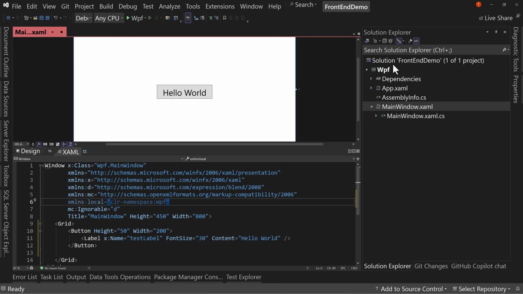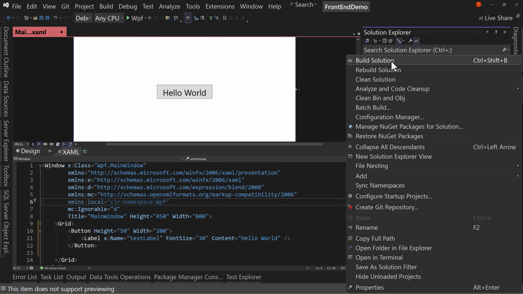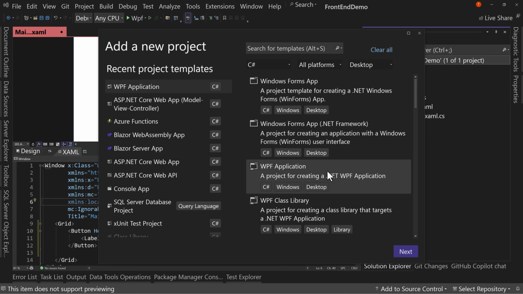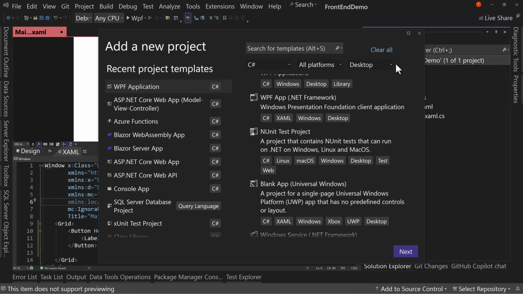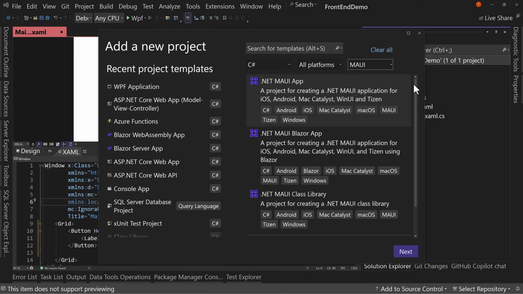So there is another option though, and that's one that kind of crosses some boundaries between desktop and mobile. If we were to add a new project here, one of the options we have, if we look at the desktop apps, but then the drop down here, I believe, has MAUI. So .NET MAUI or .NET MAUI Blazor app. These are your two options that will allow you to not just do desktop, but also Mac desktop, as well as Android and iOS. So you can target the Windows desktop, the Mac desktop, Android, and iOS. So both mobile and desktop, not the web, not at this point.